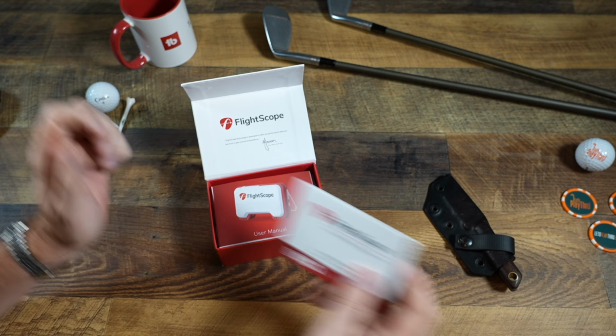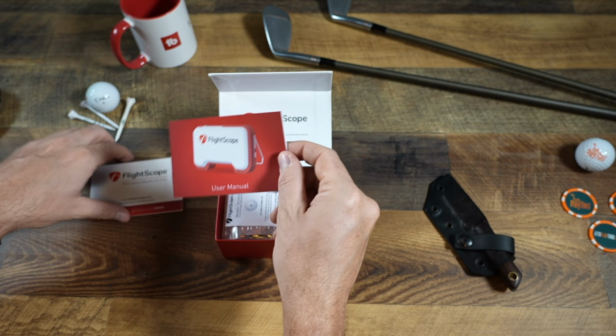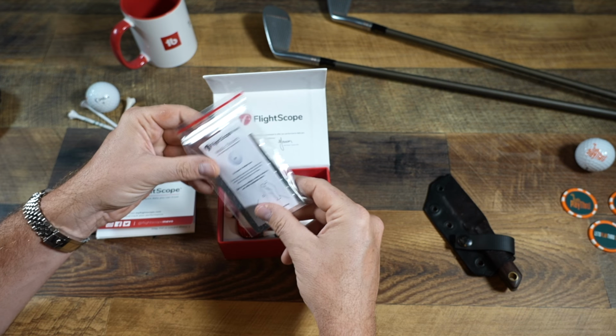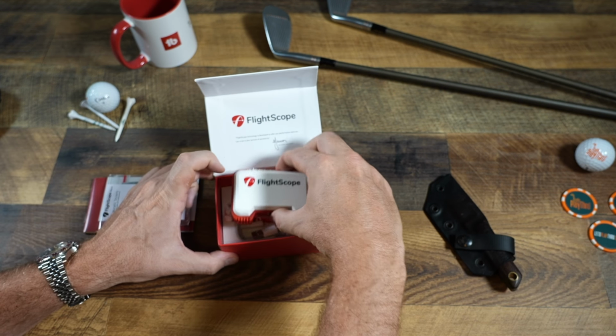So I'll take you through all of that here in just a second, but we'll put that off to the side. You got the full user manual here, which we're not going to look at right now. It actually comes with these metallic stickers. So these are some dots you can put on your ball, again, if you're using a net. And there it is. There's the device.